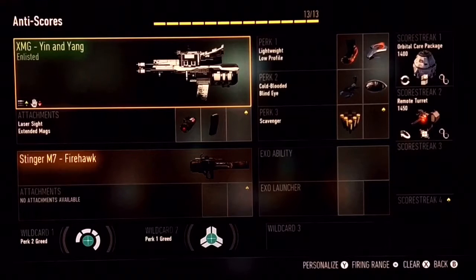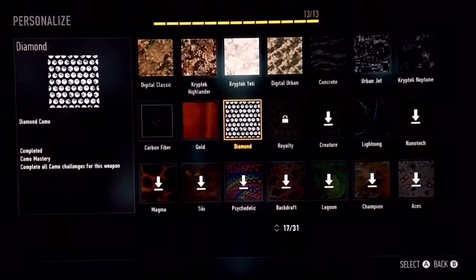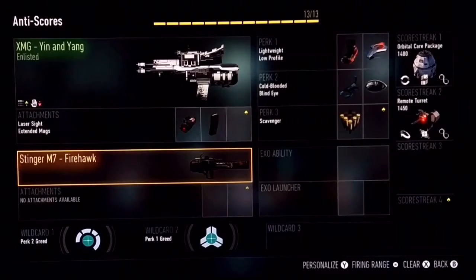So, basically, you do not want to be in lockdown mode if you're using Yin and Yang, but if he's undetecting you, then use the Firehawks. You can go ahead and get that diamond. I think I actually got the diamond. Yeah, I do. So I completed all the camo things for this. I don't even want this. So yeah, this is basically the loadout.